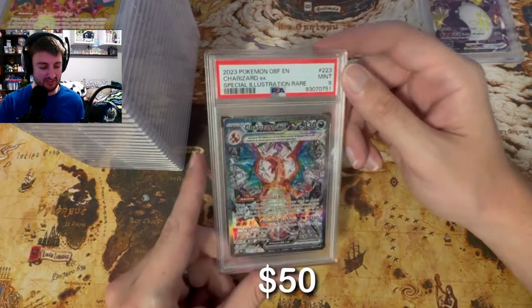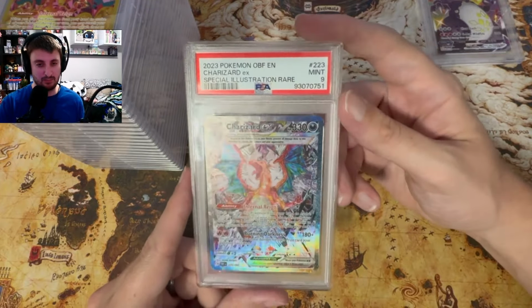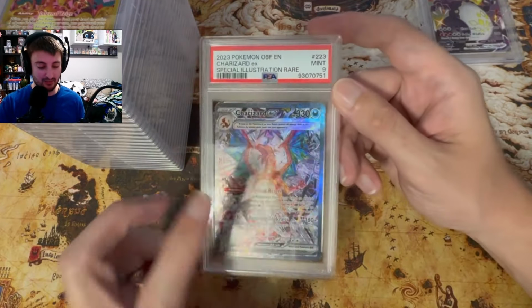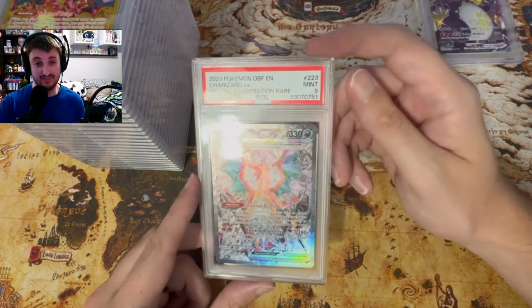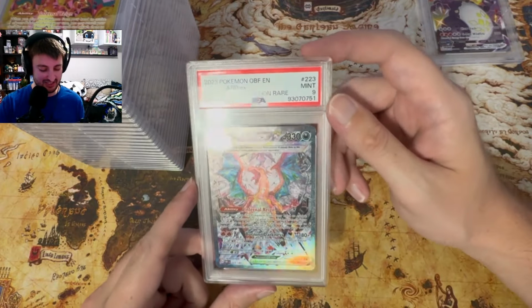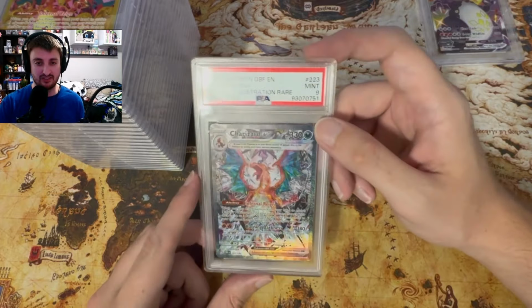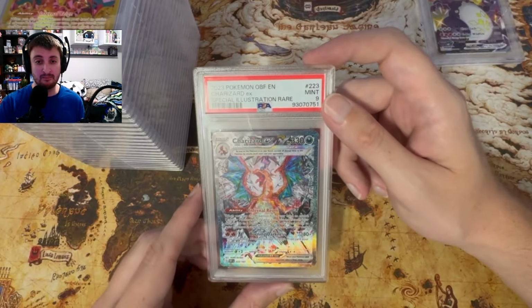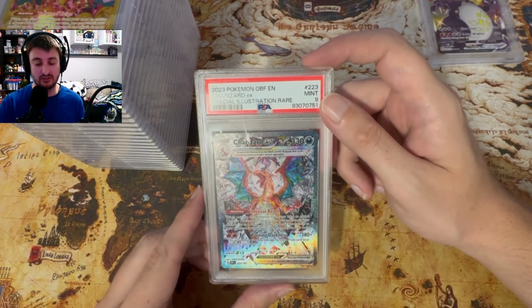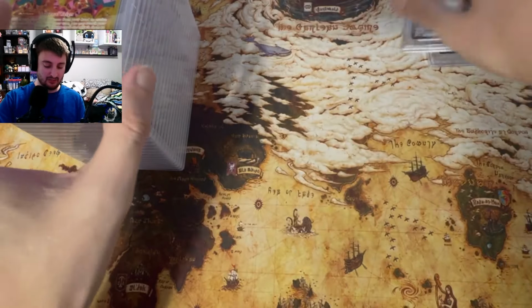Now this is a funny one. This is one I've graded I think 3 times now. Can't ever get to 10, but the one I have in my personal collection right now is an 8. So I will be upgrading with this 9, selling the 8, and then if we go again, I'll be sending another one to try to get the 10. I really want to get a Gem Mint 10 of every Charizard in this set, this block, Scarlet Violet. I think that would be fun. A little challenge for me, so we'll have to send another one.